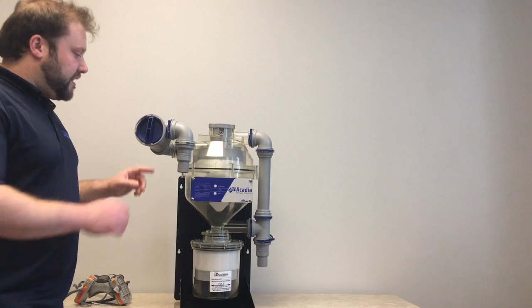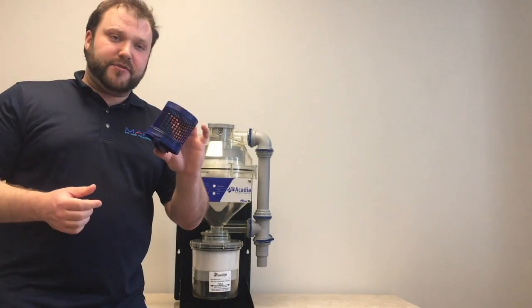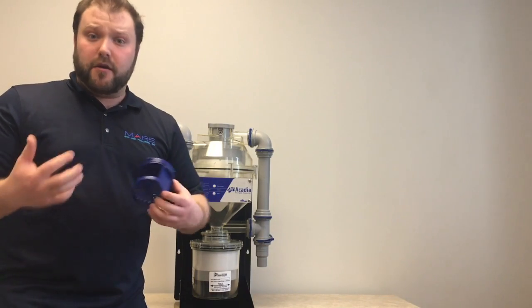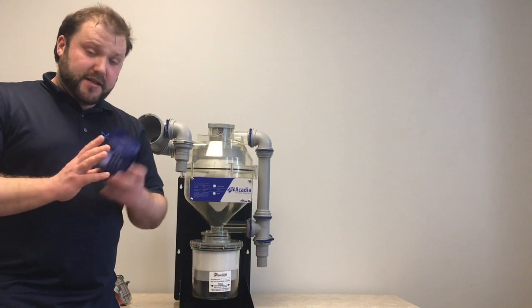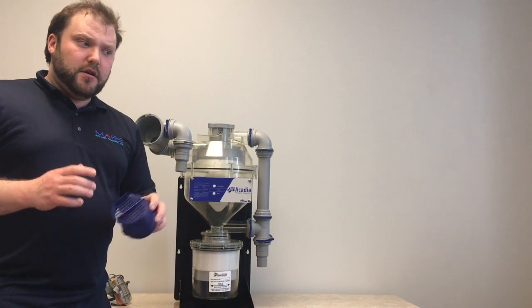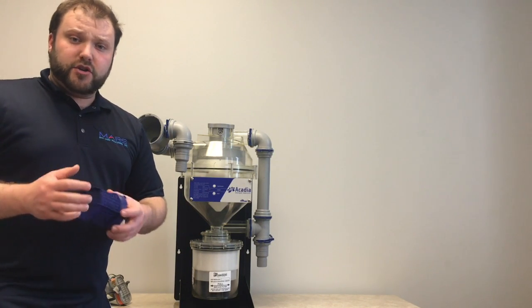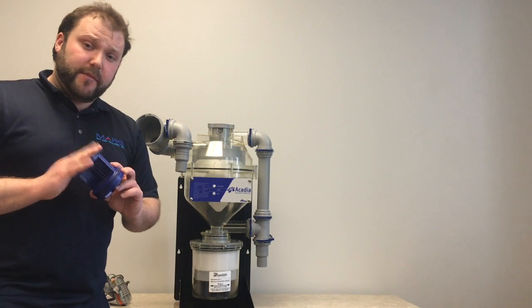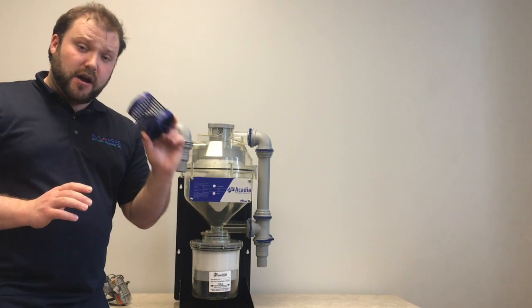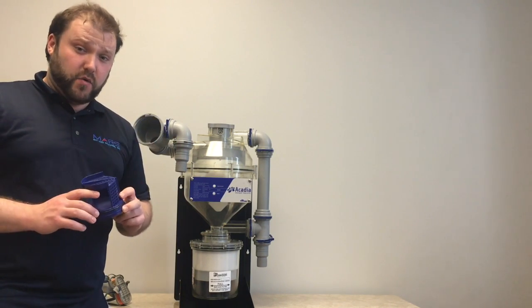The M.A.R Techniques Acadia has a blue basket which captures large particulates like biofilm and prevents it from entering the amalgam separator. This basket should be maintained on a regular basis, I'd say a minimum once a week, to make sure that it doesn't overfill. Because this is on the inlet of an amalgam separator, this is considered toxic waste, and this will have to be handled and disposed of as toxic waste.